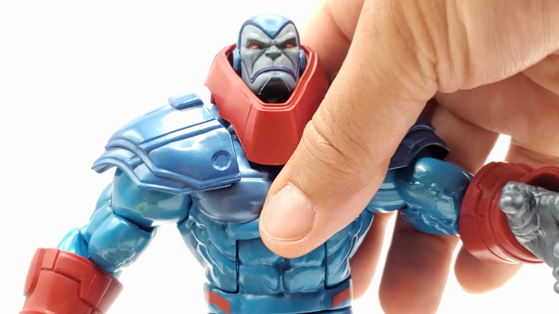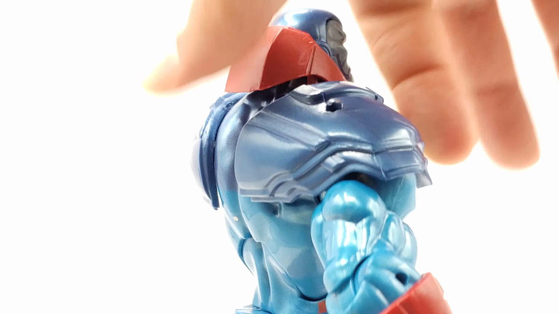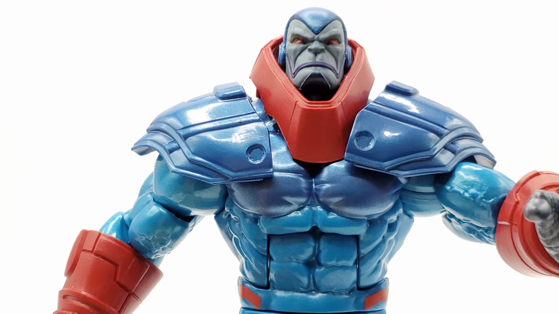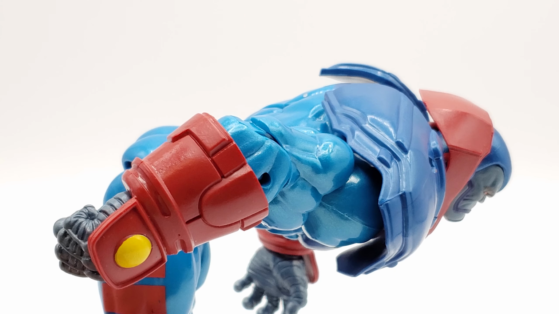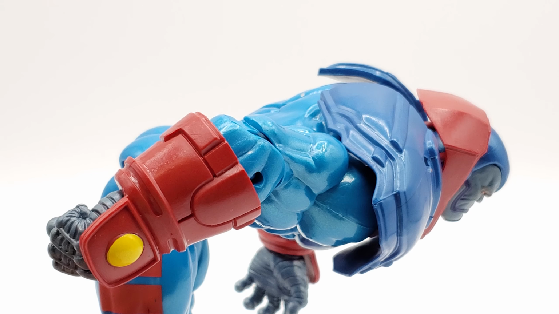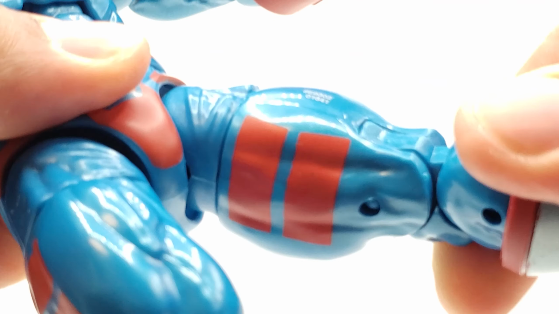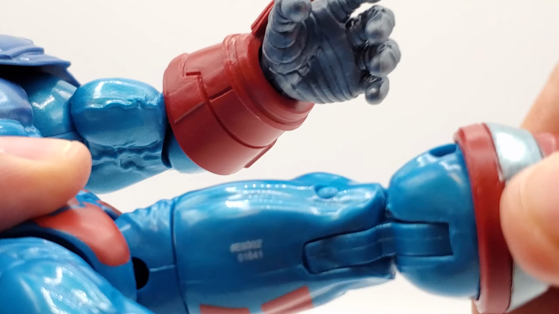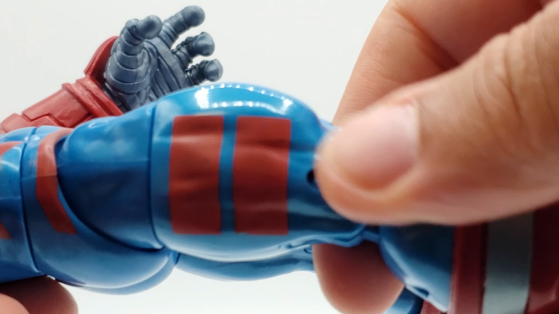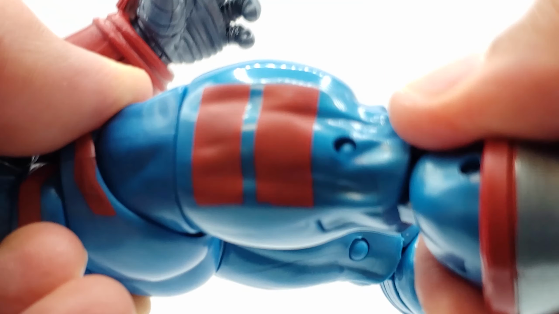All right, so there is no rocking at the waist, but you do get full 360 swivel. It's loose, but does have clicking points. All right, he gets a decent bend. So if you want to kick him in the butt, you can. Full 360 thigh swivel. Nice paint on the legs, I like that. It's not too stiff, but feels good. This one's, the right leg is a little bit stiffer.